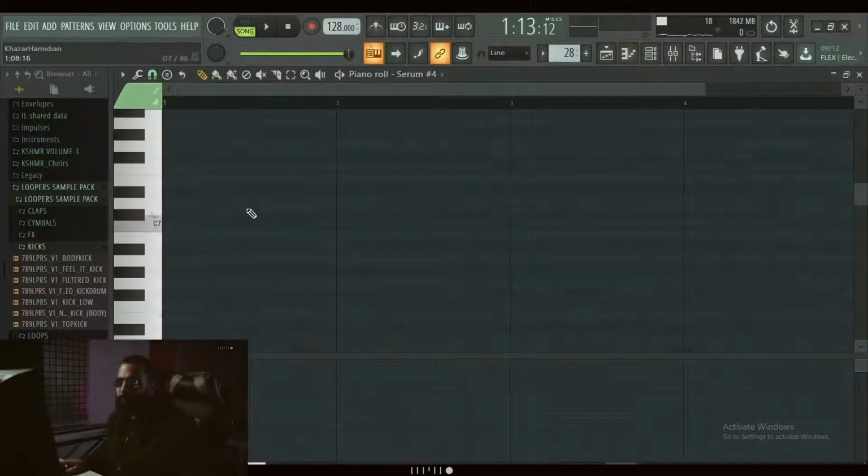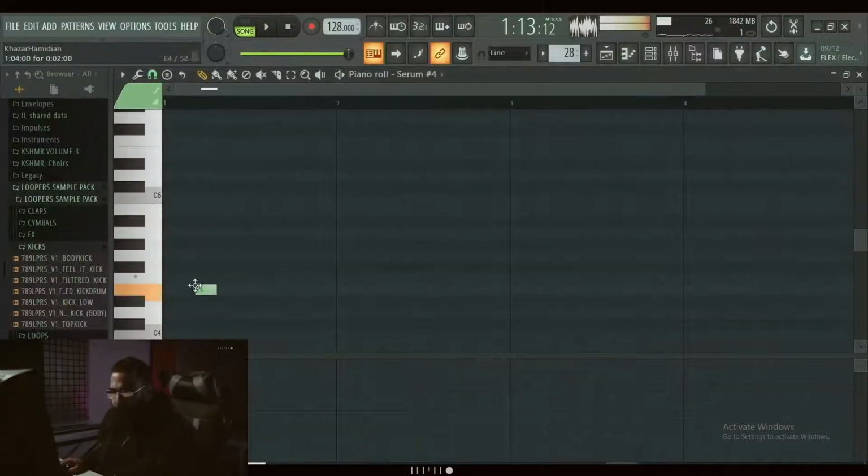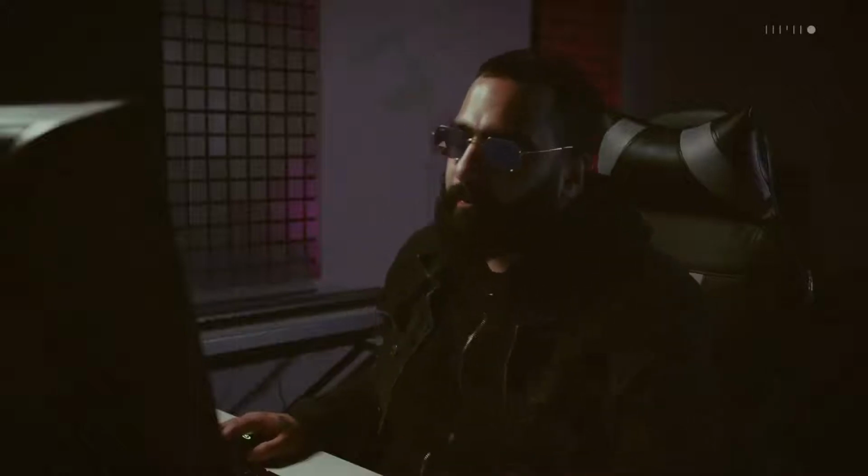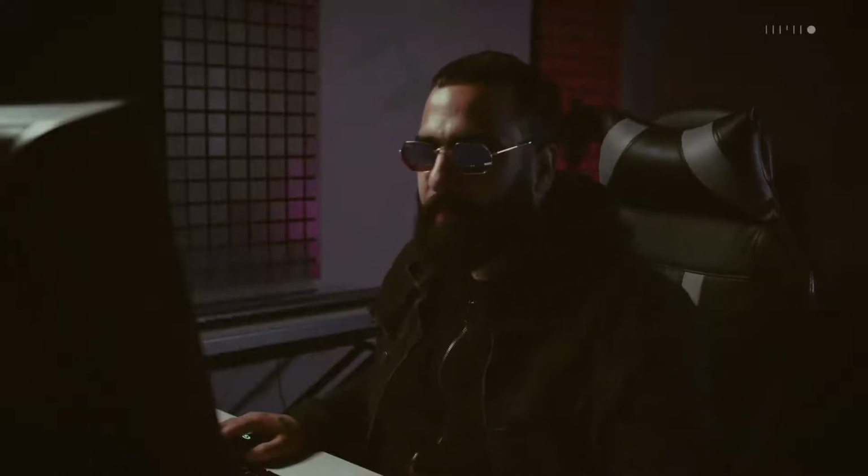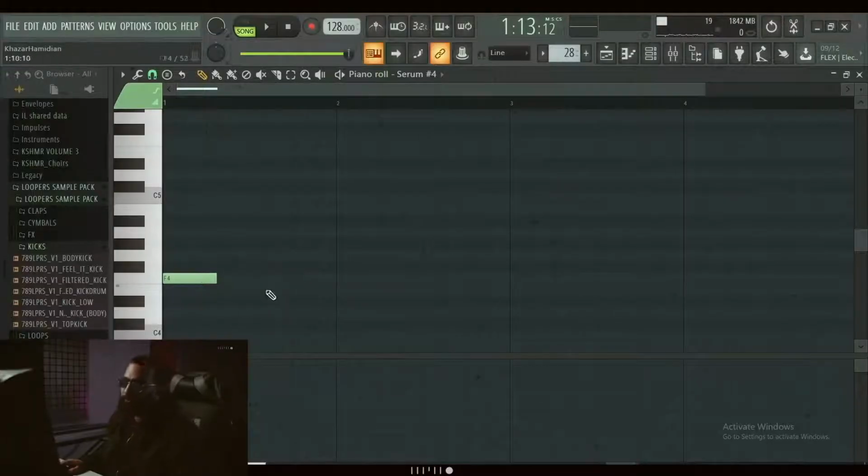I'm gonna start making melody with this. So I have the Reese bass here, and I'm gonna start creating a bass progression from this sound.